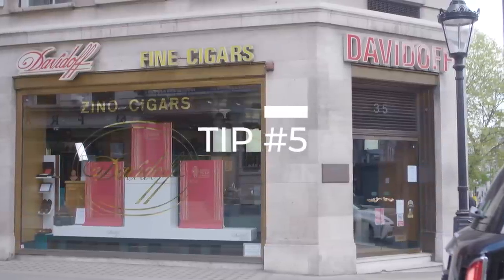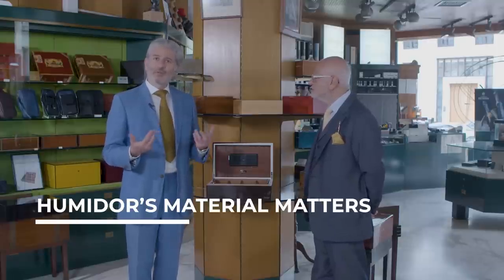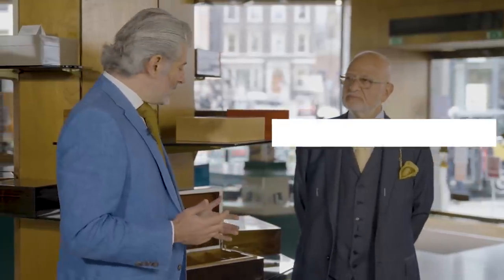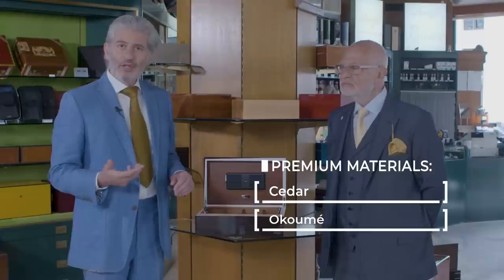The traditional wood used in humidors for cigars used to be cedar, because of its sympathetic aromatic qualities with regards to cigars. However, it's not the only wood. On the internal lining of Davidoff humidors, there is a beautiful West African tropical wood called okume that is used and lacquered internally. It's used principally because it's a hardwood, very resilient, and has no negative aromatic qualities that can affect the cigar. Whatever wood you're picking, ask your cigar merchant or humidor manufacturer for the specifications.